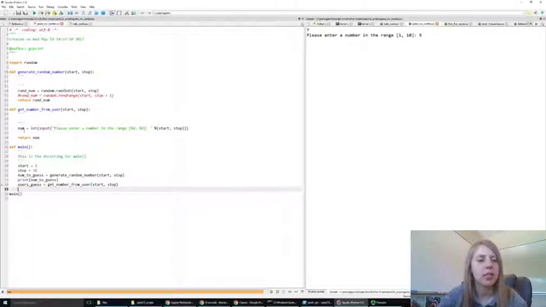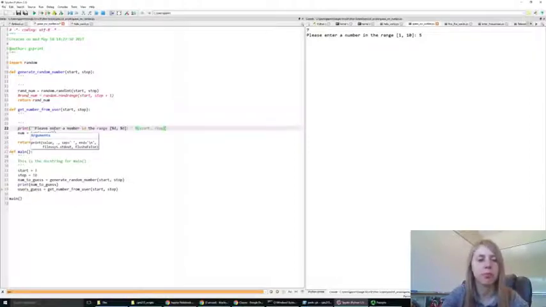Now I want to return to line number 22, and I want to show you a few different ways that you could write line number 22. Now I've combined my prompt with my call to input. So my prompt is a string that is an argument to input. But I could actually break this up into 2 lines, and you may see this, so I want you to be familiar with it.